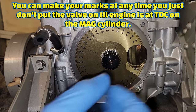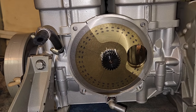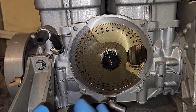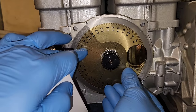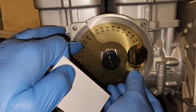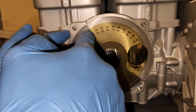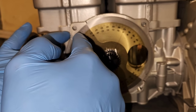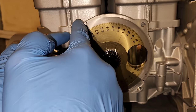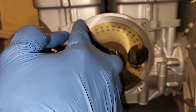First you're going to be looking at the degree wheel. You do have to set the mag front cylinder up at top dead center. I'll show you that in a minute, but mainly I'm just showing you what it looks like when the valve is on and where the marks are supposed to be. So you're setting up the dial wheel where 360/zero starts out at the bottom of the valve opening, and then you're going to follow that around to where it would get to 147.